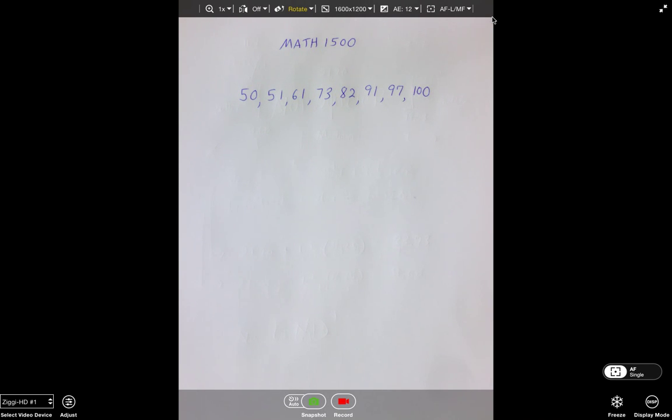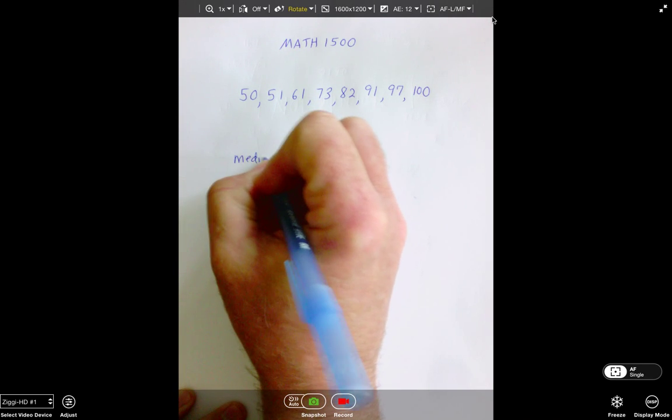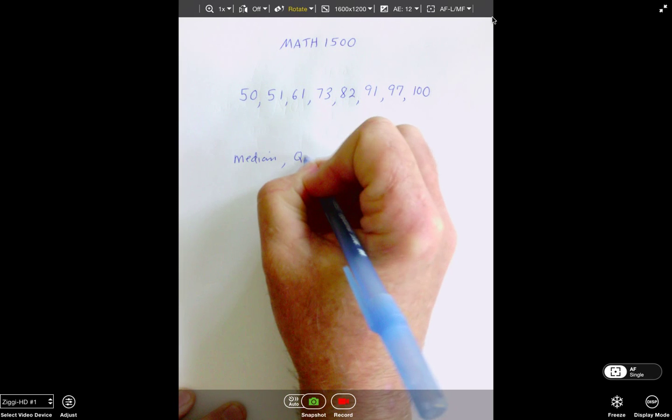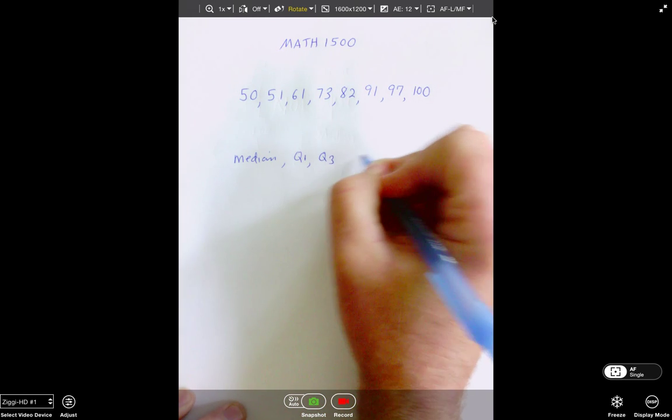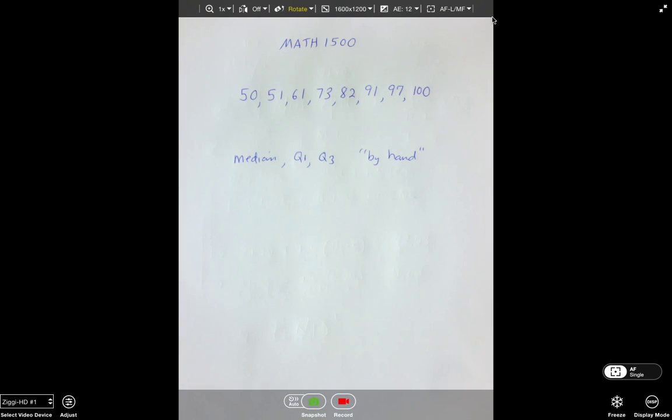And if we wanted to find the mean and the median and standard deviation, the easiest thing to do would be to put these in our calculator or input those into R. And I want to demonstrate both of those. But let's go through calculating the median and Q1 and Q3 by hand. And the reason I want to do this is just to give you a better indication, give more of an understanding of where these values come from.